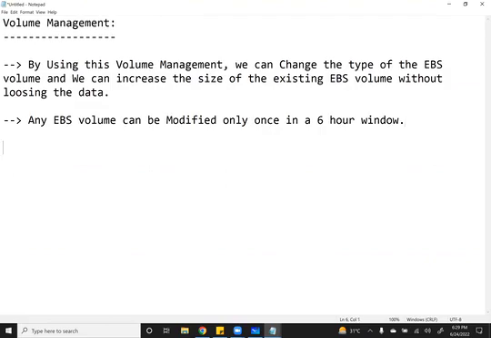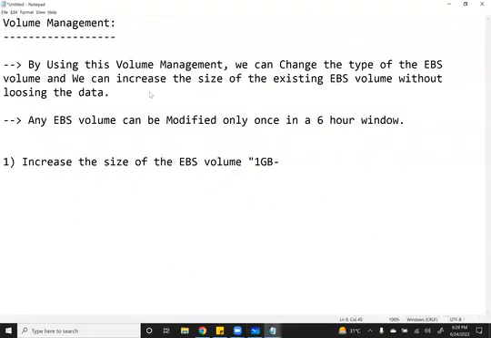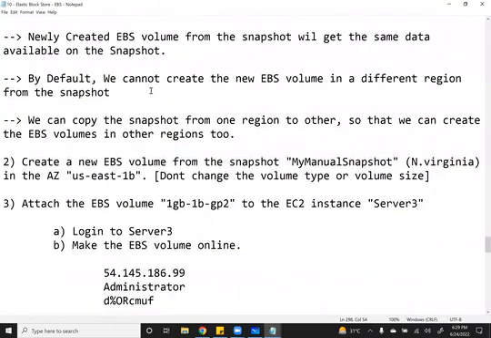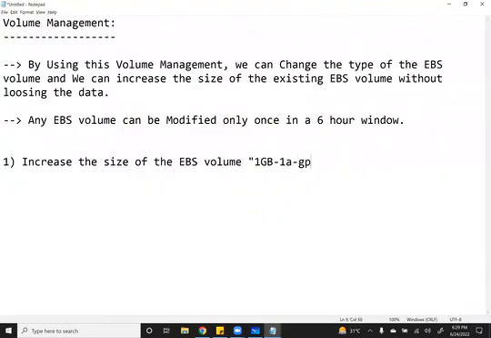Okay, right. So first here, what we do is increase the size of the EBS volume. 1 GB dash, what is the name of that? Wait a second, let me check the name. 1 GB dash 1A dash GP2, right? 1 GB dash 1A dash GP2.